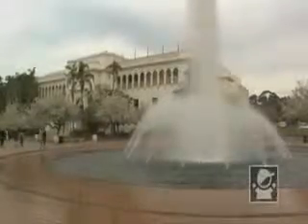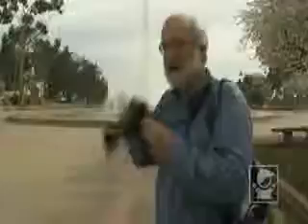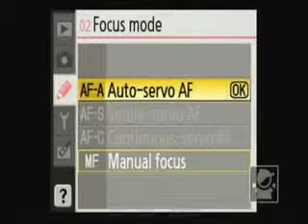The landscape and child modes give you a remarkable level of creative and technical capabilities at the twist of a dial. Children can go from zero to sixty in no time. By utilizing your camera's AF, or autofocus, a feature the D40 and D40X have, the camera can sense whether the subject is standing still or moving. If your child is standing in one spot and decides to take off, your camera will automatically switch from single autofocus mode to continuous autofocus.